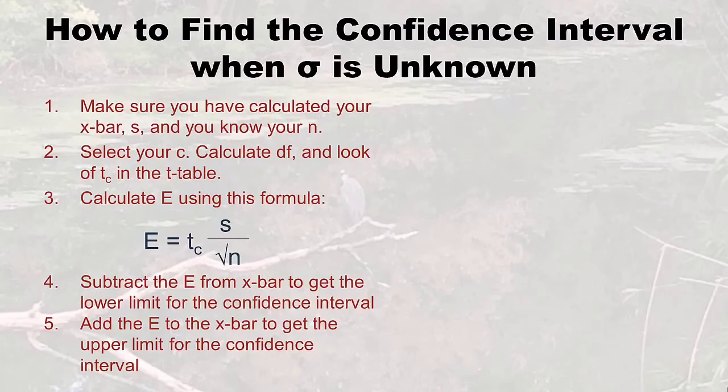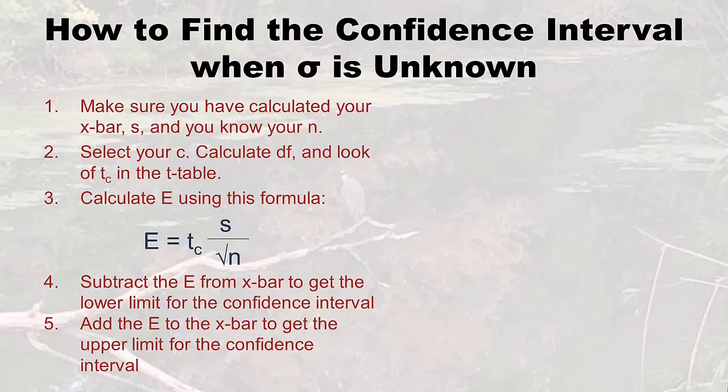Okay, let's go over what the slide says. These are the steps, and then I'll go through an example. Step one is make sure that you've calculated your x bar and your s. You have a sample of size n, so you need to know n, and you need to calculate the x bar, which is pretty easy, but you also need to calculate s, which is not that easy, because remember that from chapter 3. So you've got to get all that together and get that ready.